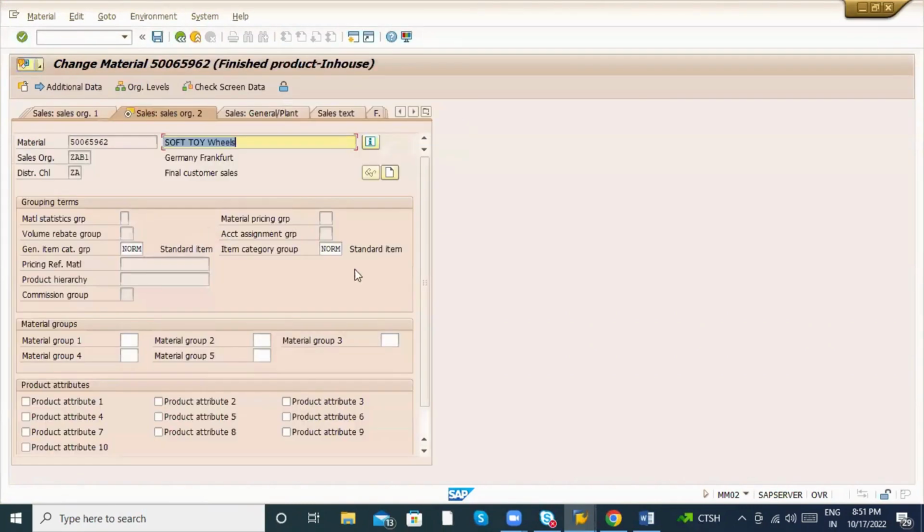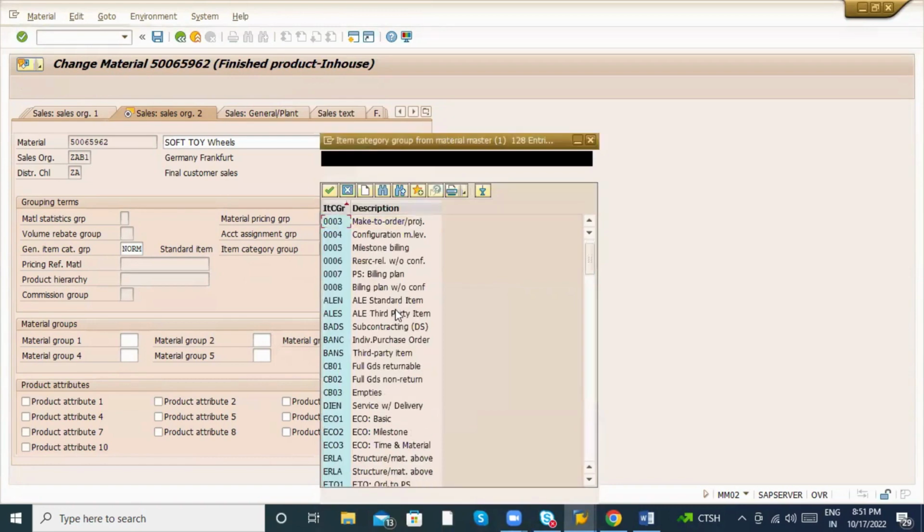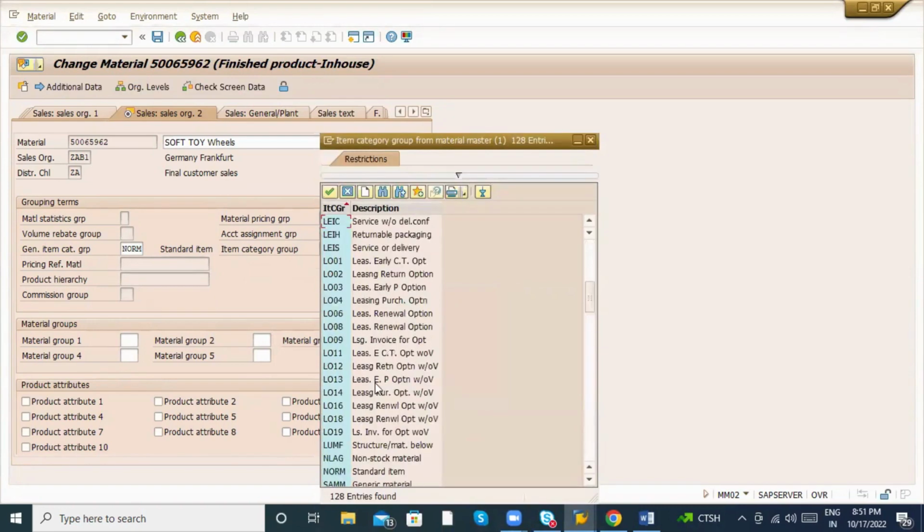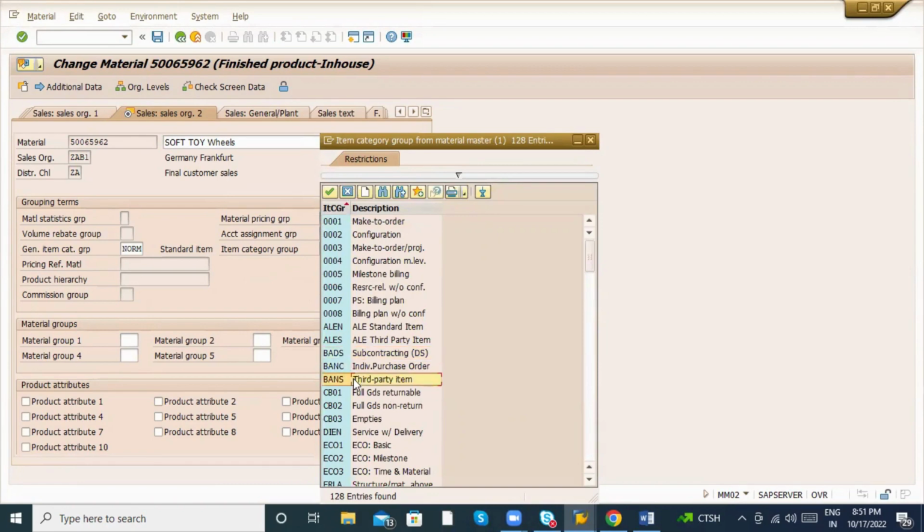If it is a standard, normal sales order, it is NORM. But in the third party process you need to select BANS. BANS represents that it is a third party item.